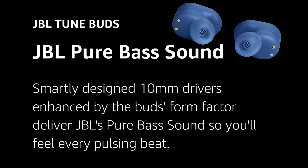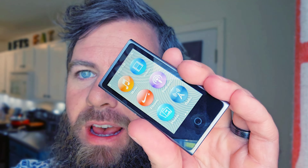Just got these bad boys paired up to my iPod, which is packed full of high-res audio files. We're going to do some strict music listening — testing for bass quality, highs, mids, and lows to figure out exactly what these earbuds have to offer. This is crucial. Let's jump into the music iPod test. Wow — that was next level!